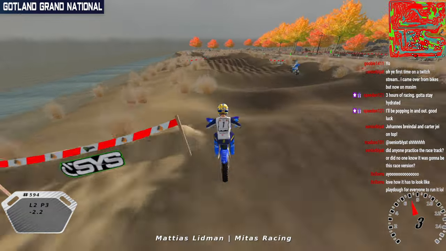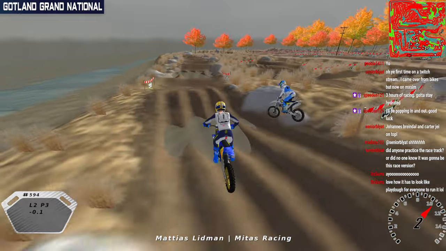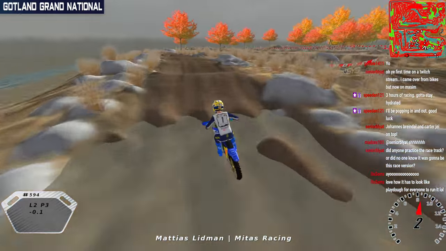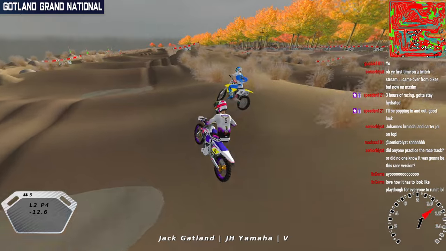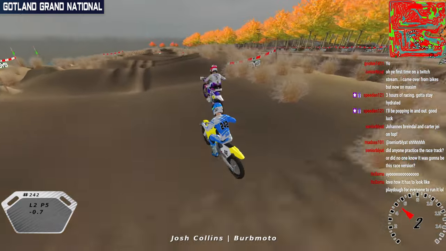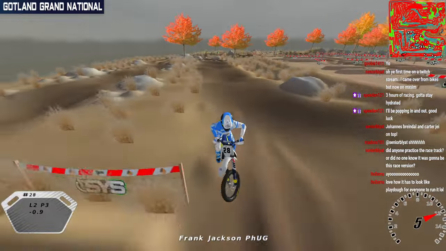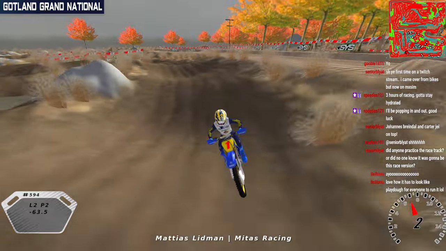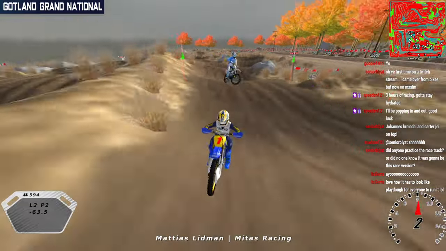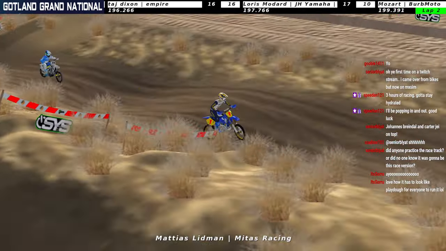Oh, Frank Jackson just backflipped in the two spot, and here comes Lidman side by side, going to make that pass back into second place. Oh, and our third and fourth place riders are down. Collins and Gatlin just squared off, and Gatlin is going to go by. Collins slips back to fifth, and meanwhile Lidman has gotten around momentarily Frank Jackson. No, Jackson fighting back, and they're still going at it for the two spot.